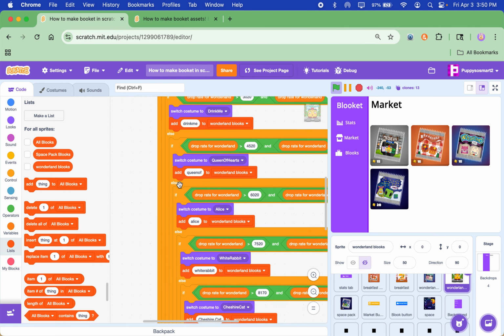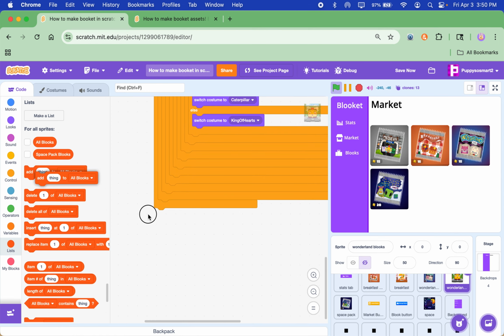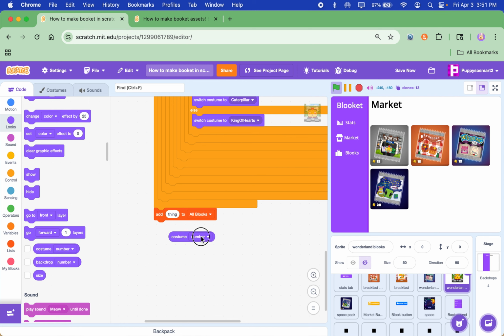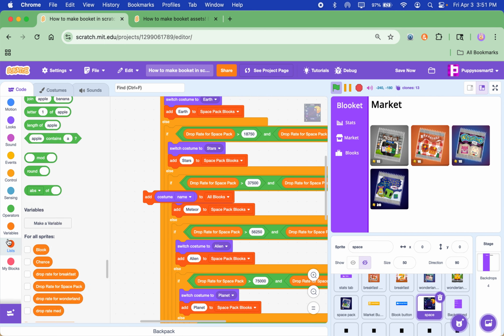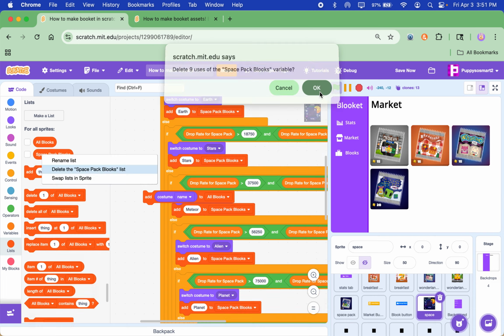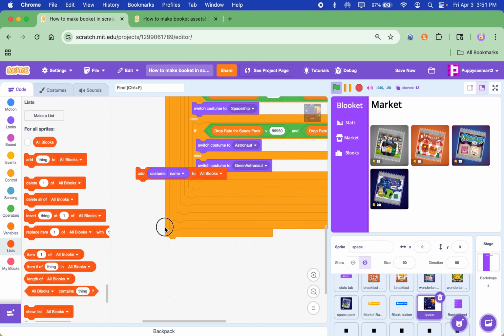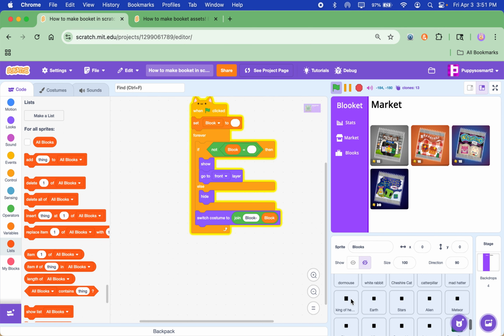And let's do the same thing for Wonderland, and add costume name to all blocks. And last but not least, do it for Space Pack. This will make our game less laggy, with way less data that Scratch needs to handle, and that is very useful.